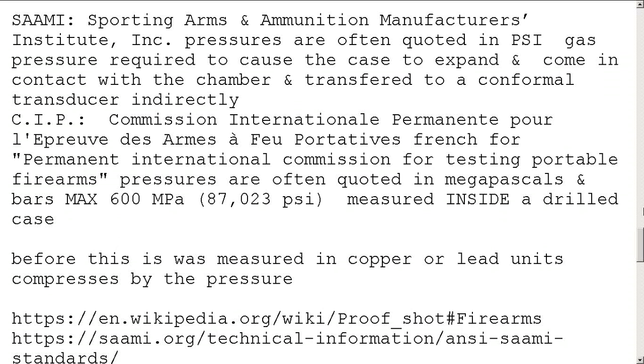Anyway, SAAMI, Sporting Arms and Ammunition Manufacturers' Voluntary Standards, emphasis added, is based on PSI, or pounds per square inch, gas pressure required to cause the casing of a shell to expand and then come in contact with the chamber wall of the barrel chamber and transfer through a hole in it energy to a conformal transducer, indirectly measuring the PSI rating inside of it.